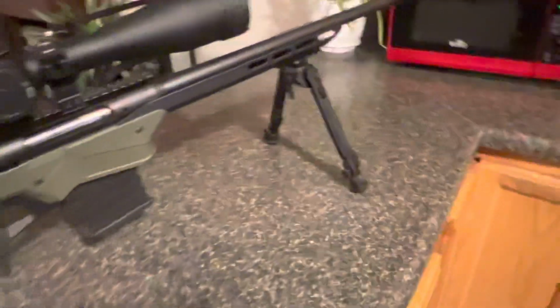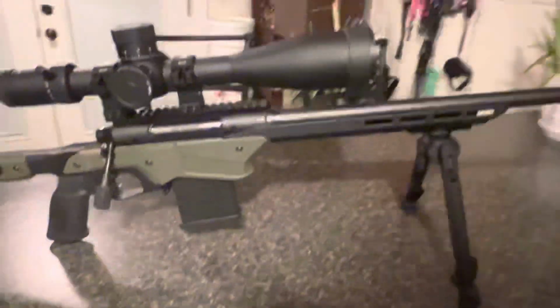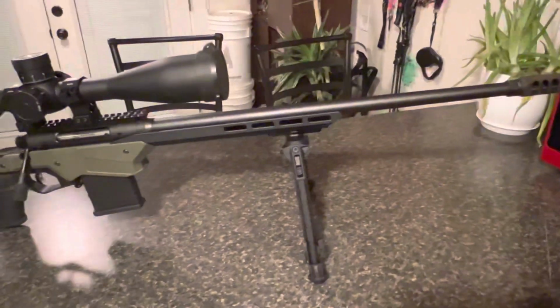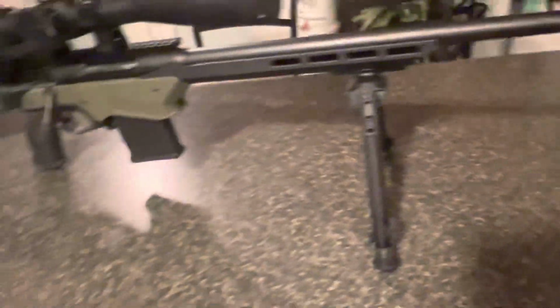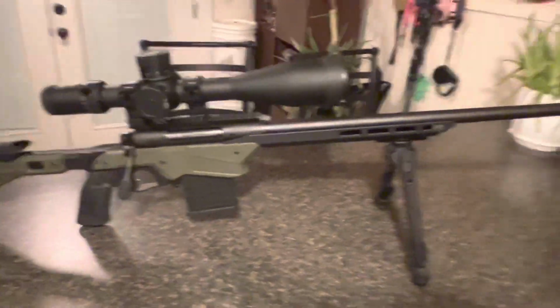This is heavy. I think the gun itself is like 11 pounds. That scope's got to be close to 2. The bipod, muzzle brake, everything, I'm thinking we're right around 14 pounds. I don't know for sure.